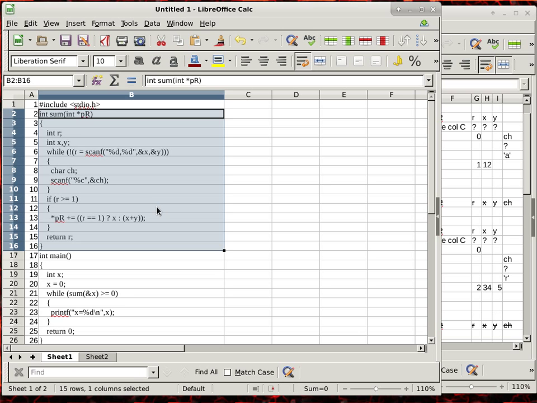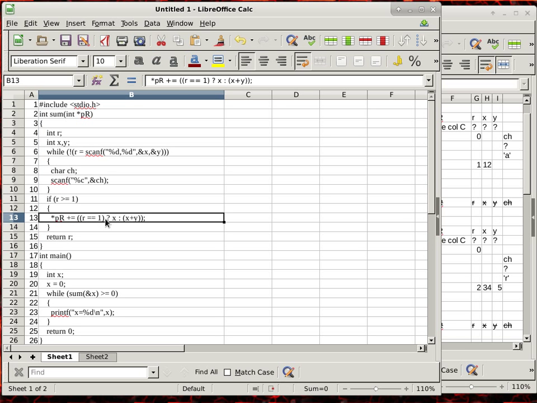Because once you know what sum is doing, you can kind of not trace it and still be able to track down what it is going to do, which is 2 things. One, it is going to update whatever PR points to based on whether it read a number or 2 numbers. If it only read 1 number, it will just add that one number. If it read 2 numbers, it will add the sum of those 2 numbers to whatever PR points to.